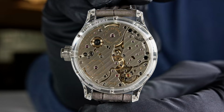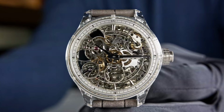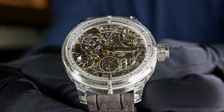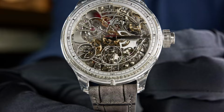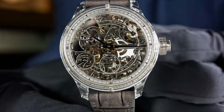You have the hammers, hour hammer, minute hammer, and you will see, as you just saw before, but much more. It's like cinema. When I have such a watch in my hand, it's incredible cinema on the wrist. Look at this. You really are deep diving into the movement. The more you go into technology and watchmaking, the more you discover all these things you read and heard about a chiming mechanism. It's really cinema. And thanks to the sapphire dial, you can admire all the details.